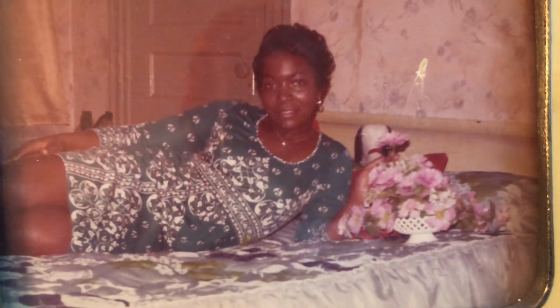This has to be my favorite picture of my mom. Here, she's 18 years old, and I believe this is her first apartment. But my thing is, can you get into the pose? Look at that dress. The skin is glowing. The hair is laid, and I don't know where she was going, but I'm sure that she lit up the room. I love this woman. She's one of my very, very best friends.